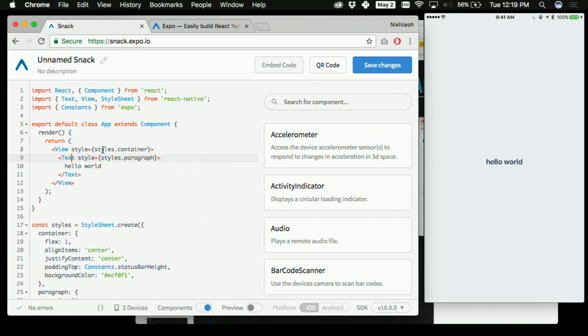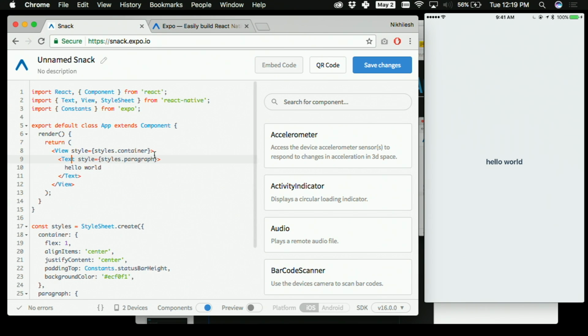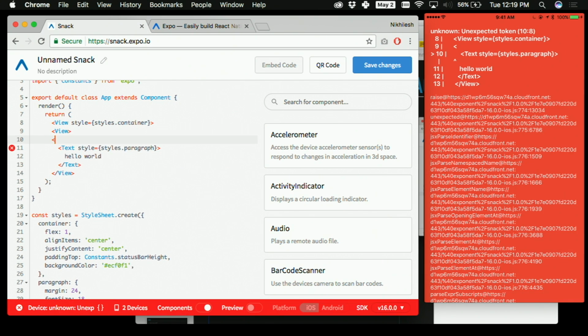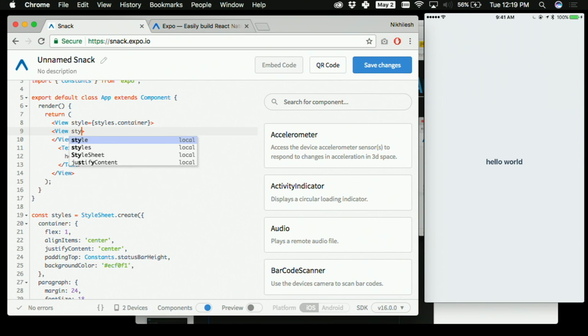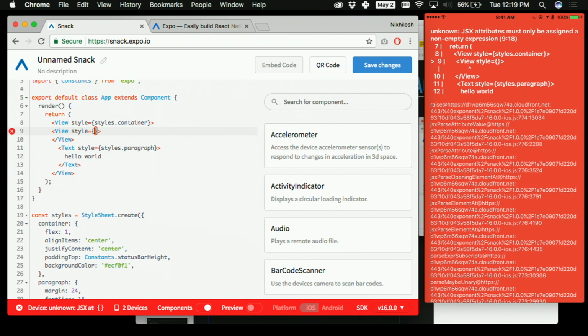The style of the view comes from this styles container thing, but we could just inline a style right there. I'm going to add a new view. This thing's going to keep updating to the latest code while you're changing it, so if you have an error, it's going to complain, but it'll fix itself right after. Don't worry too much about that.